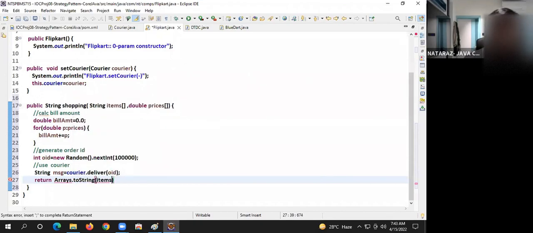Items are purchased, having bill amount, plus message, guys.